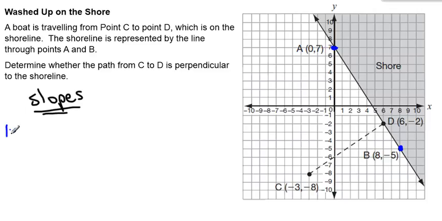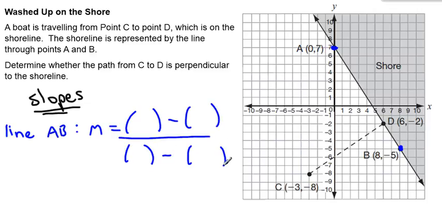So we have a line and the line passes through AB. So let's find the slope of that line. So I'm going to use the slope formula y2 minus y1 over x2 minus x1. So let's call this point 0.1 and 0.2. So here's y2 and here's y1. So I would need negative 5 and 7. And then the bottom of the fraction is the x's. So here's x2 and here's x1. So x2 minus x1. So again, y2 minus y1 over x2 minus x1.